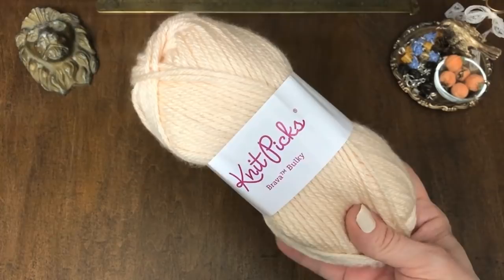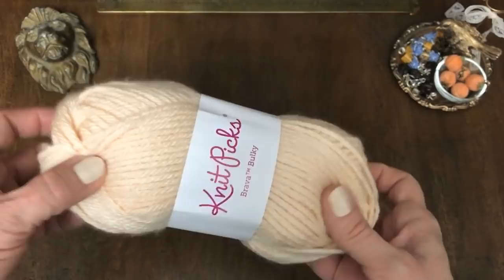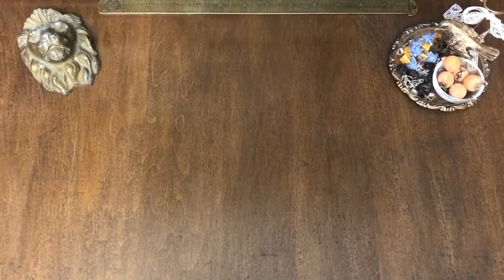And as I said, I will take a photo of the entire blanket so you can see it all laid out. I'll have to lay it out on the floor, I think, to get a good picture of it. So I will add that at the end of the podcast. So that's it for knitting this episode. The other crafting that I wanted to share with you was some sculpting.